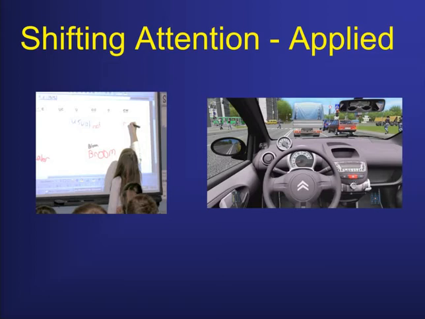What are the functional implications of the ability to accurately and efficiently shift visual attention? We use this skill all the time throughout the day, but one of the most common examples is observing and copying what is written on a smartboard or chalkboard in the classroom. You may be doing this right now if you are watching this presentation and making notes. Another common example is while driving. Watching objects on the road ahead or in the rearview mirrors and then checking the speedometer or other controls requires large, quick, and accurate saccadic fixations.